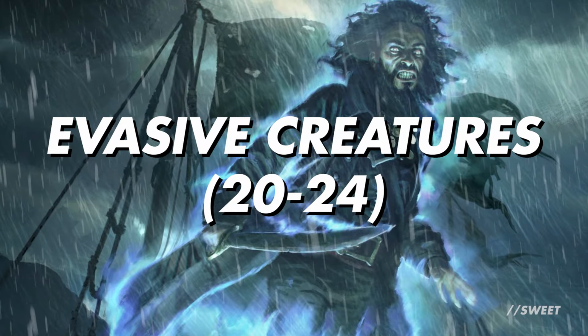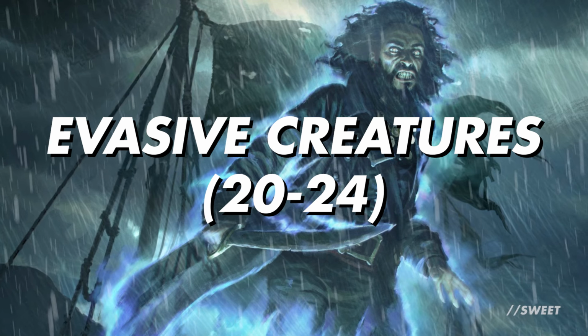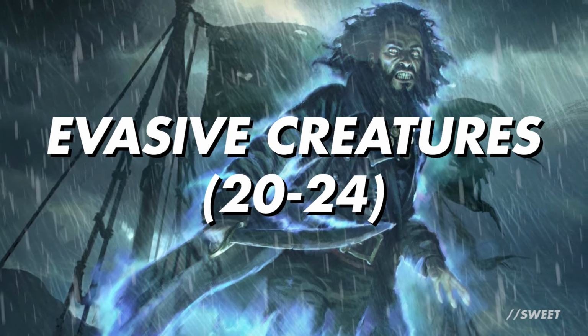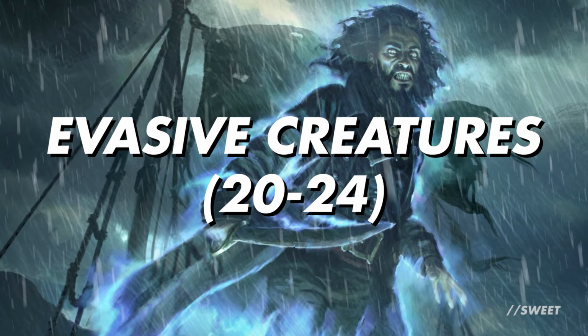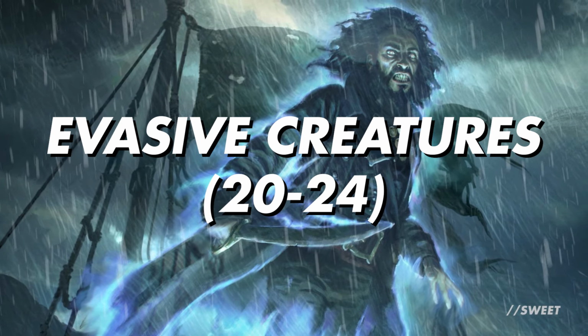The first section of the deck is our evasive creatures. These are creatures that will either have great damage dealing effects for us to trigger twice, or will trigger the deal damage effects of other creatures and permanents that we have. This is definitely a hefty section of the deck, and that's mainly because it 1 is what the deck really wants to do, and 2, a lot of the cards overlap with other sections of the deck as well.